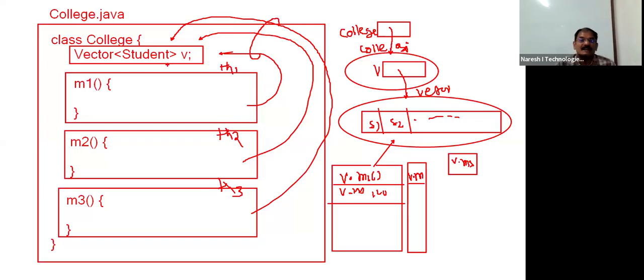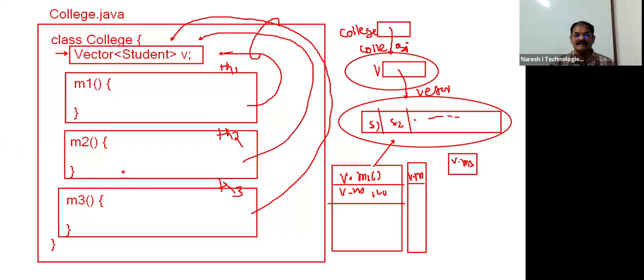Then what type of collection should I create at class level? Synchronized or non-synchronized? Synchronized collection, which is Vector. Understood? Now, are you guaranteeing, sir? I am guaranteeing 100%: even though I created a collection at class level and access it in multiple methods, my entire project has only one thread, sir.